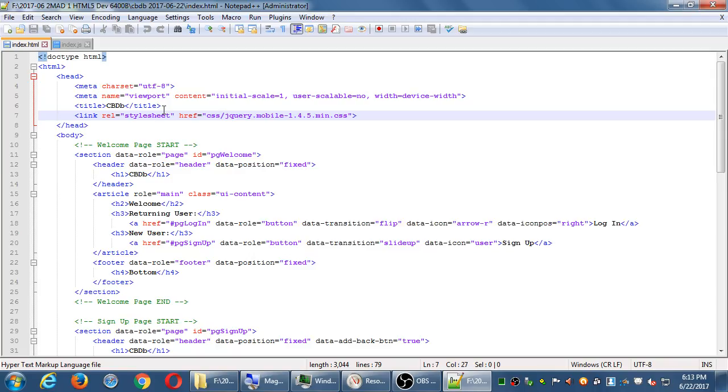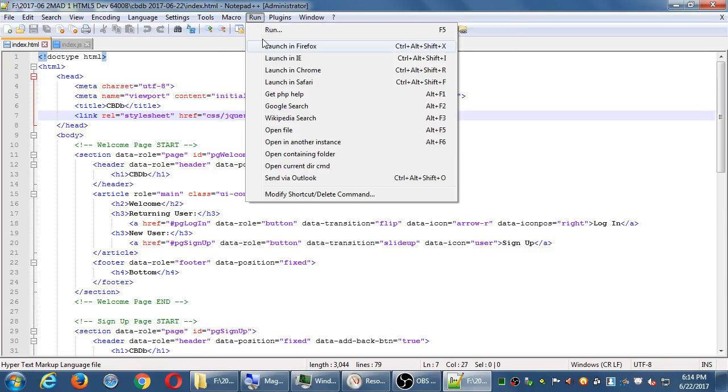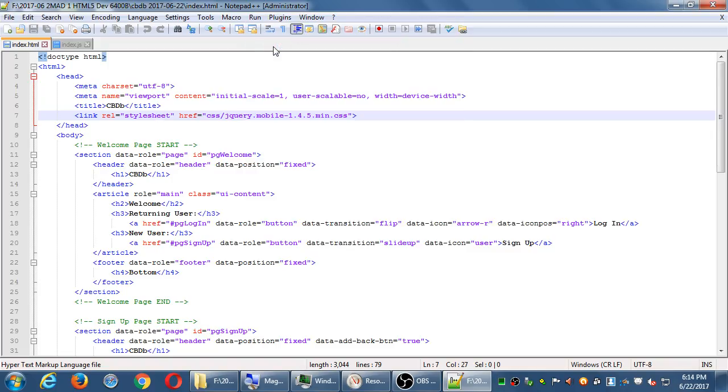To remind ourselves how far we went, you want to run your index.html file, and then we'll get started writing new code. I'm going to run the index file, it doesn't matter which browser. I'm just going with Firefox, it's the first one. Although a little bit later, we'll probably be focusing on Chrome because I like its mobile device emulation features better. Launch in Firefox.